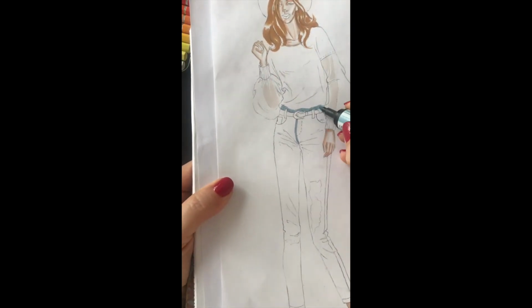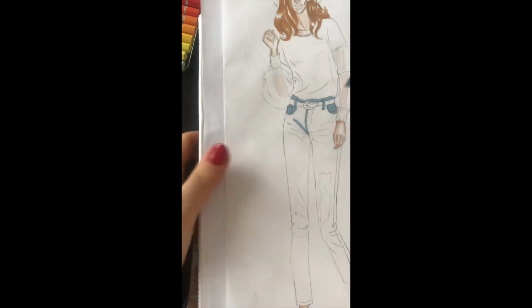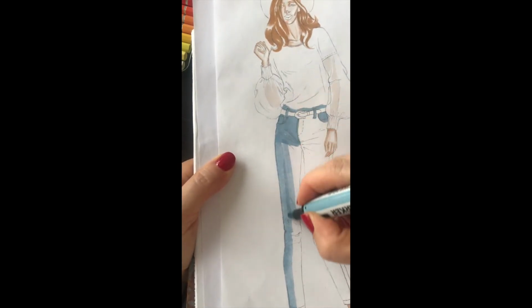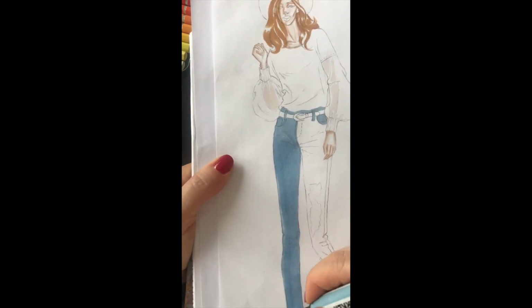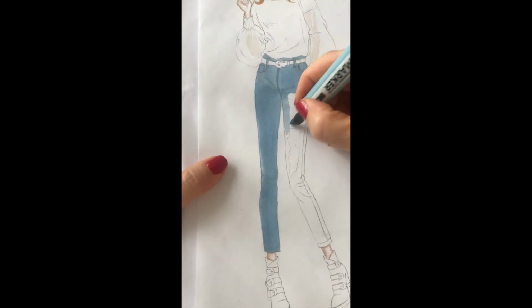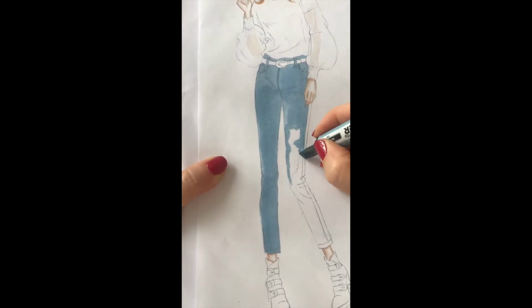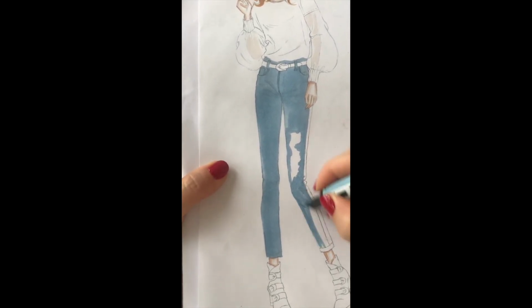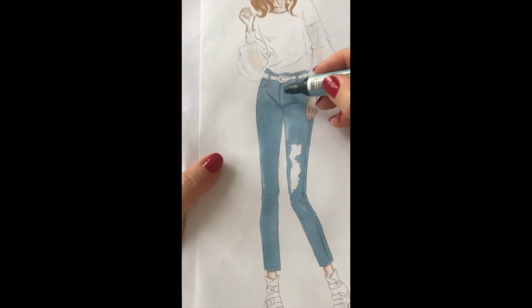And now I'm going to use a Pro Marker denim blue, and as you notice, I'm putting everything piece by piece. I'm not doing it all over because I know that with markers, because it is very transparent, all your movements will be understood at the end of the drawing. So what I do, according to the drapes, I go one by one, piece by piece. I do one leg first, then I go on the other leg, and then with the drapes, according to the shape of the garment, I'm moving on. I'm not doing it flat.